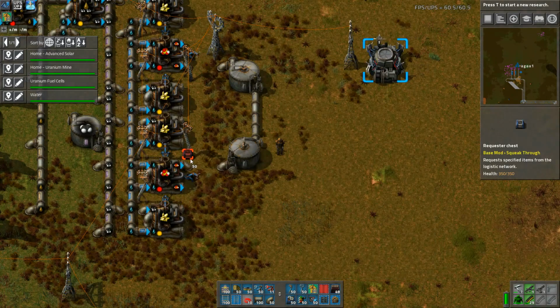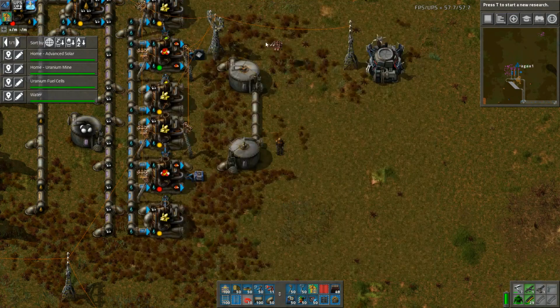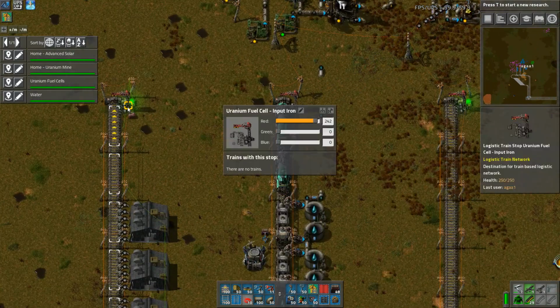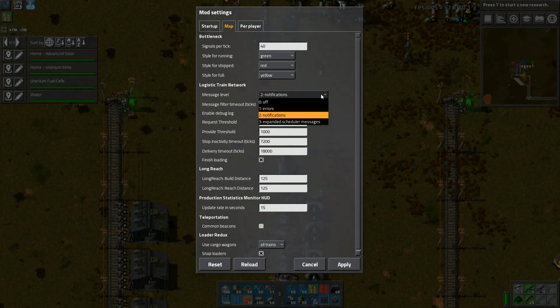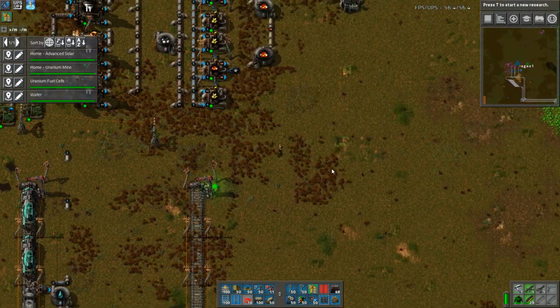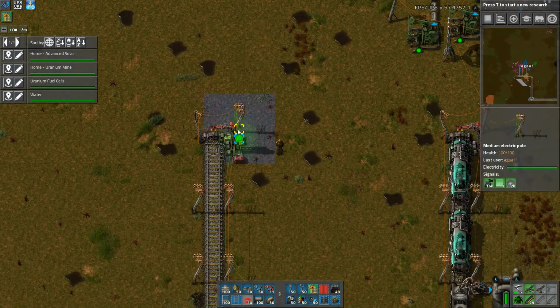500. And I need to re-sort my toolbars out. So you, make you 200. There we go. And there we go, all the iron's gone. So you, sir, I would have thought you would have been complaining by now. Do I have mods? Logistics train network, message level. Notifications, that should include errors. Enable debug log. I may have turned that off. But let's turn it back on again. If it starts beeping at me too much, then we'll just turn it off.